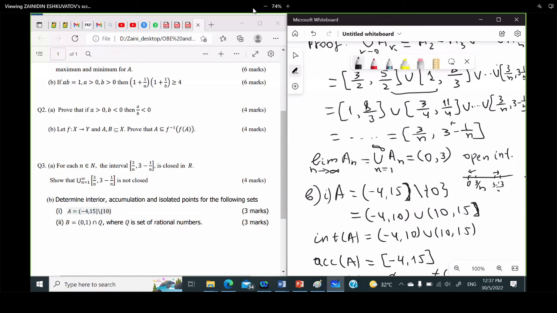Understand the point? Yes, doctor, understood. So here we are approaching 3 from the left, from the inside of the interval. That's why the endpoint is not included. And here 0 is also not included because we are approaching from inside. If from the outside, from the left to 0, then 0 is also included. Here, both of them are not included. Very good question. Got the point?